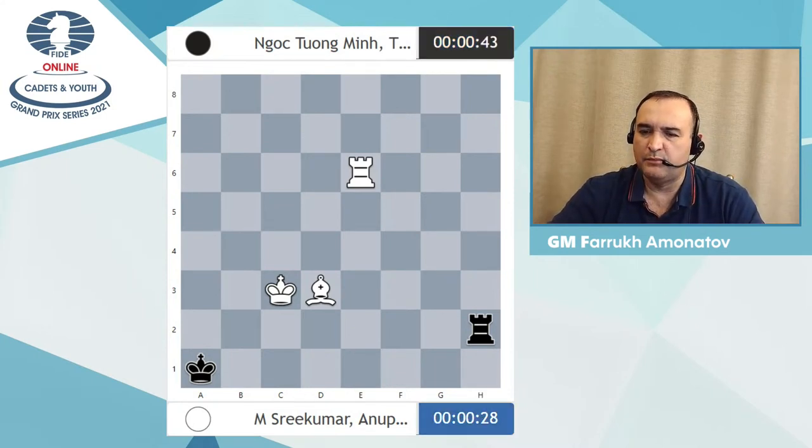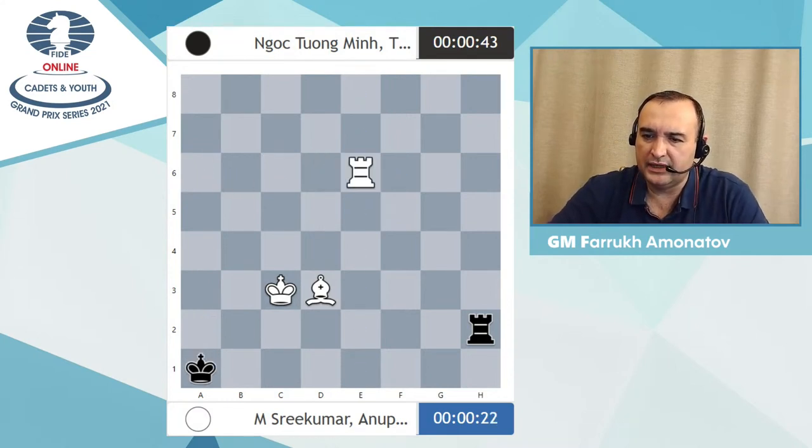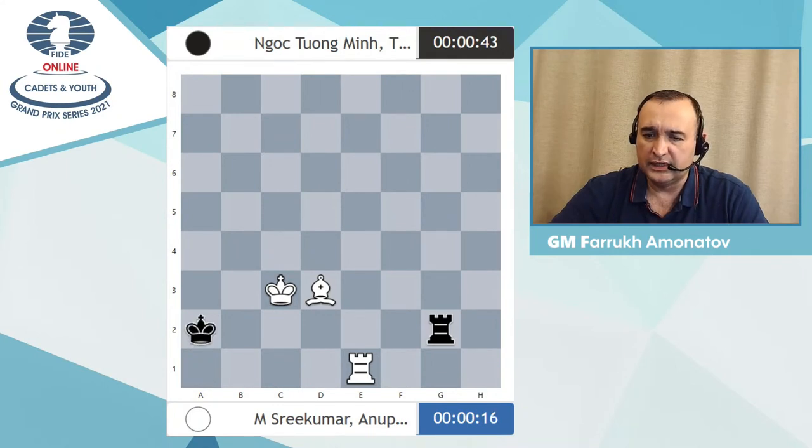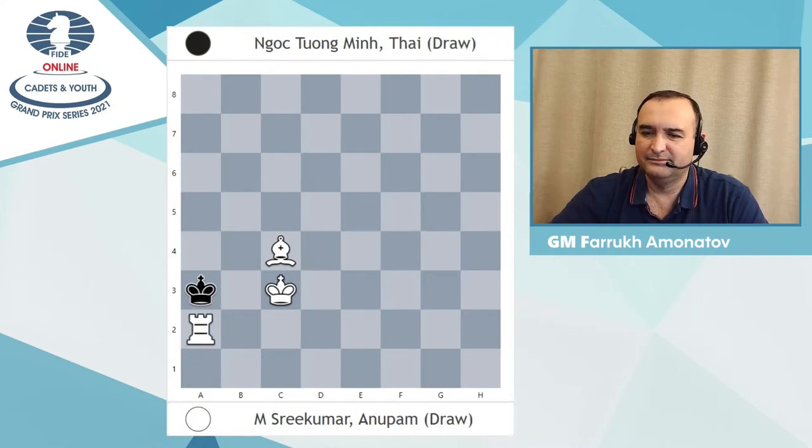Black rook cannot save both ideas. King a2, checkmate from there. If he will make any waiting move, like, I don't know, like rook g2, for example, then checkmate like this. Rook e1, king a2, bishop c4, check, and checkmate, like this.